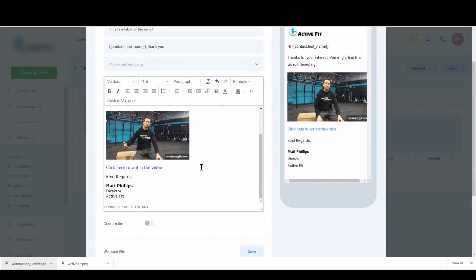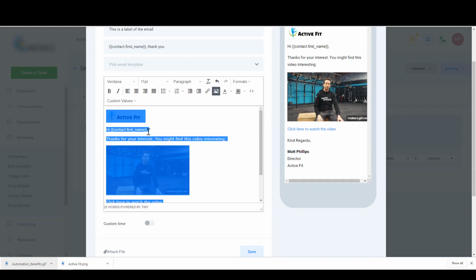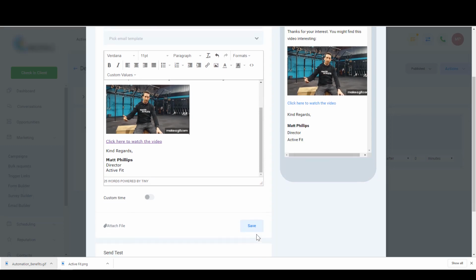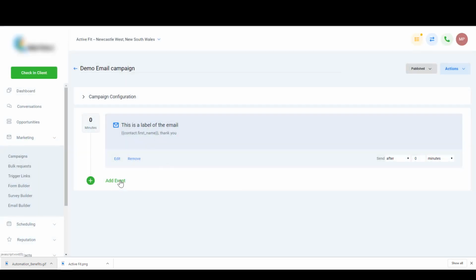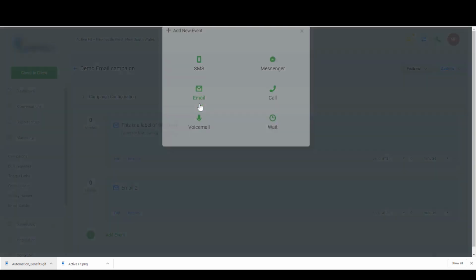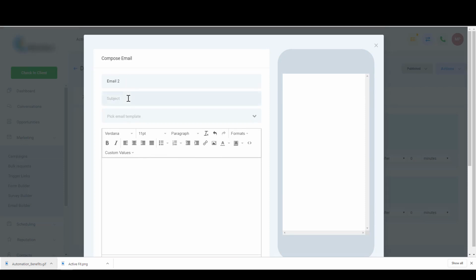And then from there, what you can do is you can copy everything in here, or you could just use Control A or Command A if you're on a Mac, and copy it. So I'm using Control C or Command C if you're on a Mac, and copy that, and then I'll save that. And then we can add another email. So we wanted a second email in this sequence. So this is second email, or maybe that would be a better thing to put up here. Second email.